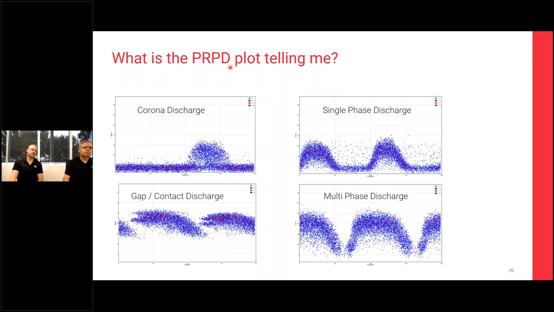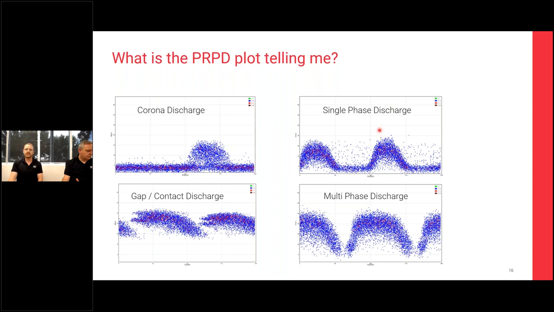I should probably explain what a phase resolved partial discharge pattern is. Basically, along this screen here, from here to here, is the time of one sine wave worth of activity. So on a 50 hertz network, that's 20 milliseconds. On the left, on the vertical axis, we have the amplitude of whatever you're measuring. So here, the amplitude of the activity is going up to a peak here. And over time, we can see where events of activity are occurring with reference to our 360-degree sine wave.